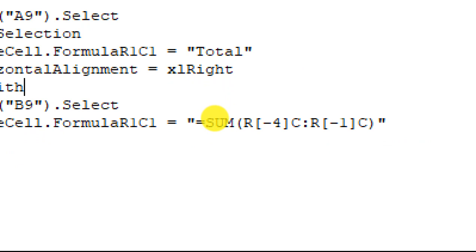Equals, now if we were clicking it, it would say equals sum of, I don't know, what's it, like B5 to B9 or B4 to B8, something like that, whatever it is, we'll go look. Okay, so equals sum, it's the same as what we could have typed. All right, and then we have our parentheses. It's just a little bit different because if you look on that gold box on page 11, this time we're using relative referencing rather than absolute referencing.